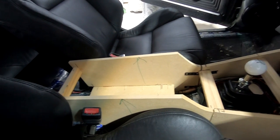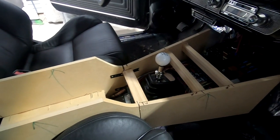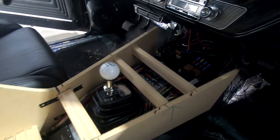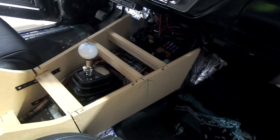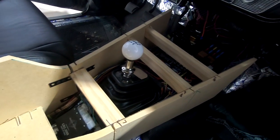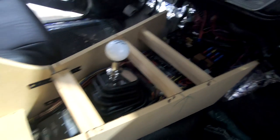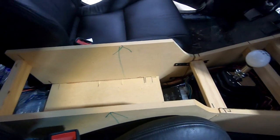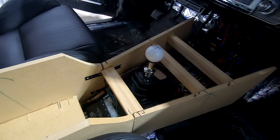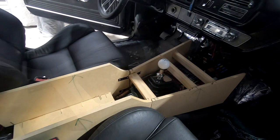This is what we have so far. Not an easy task to build by any means, because all the fuse holders are up here. It's got a transmission tunnel in it that is astronomically large and wide. I mean, that's basically the transmission tunnel it's sitting on top of. And then all the wiring underneath here, there's so many harnesses down here. So this is definitely not an easy one to do by far. So this is the structural support. At least we have that built to where we can start making every other piece on top of it.